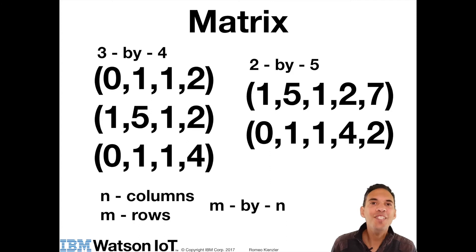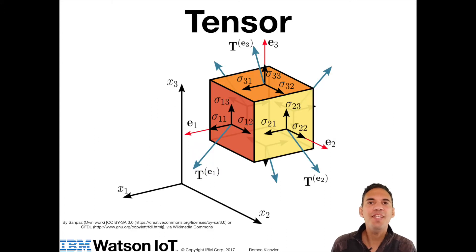Finally, the coolest guy is called a tensor. Here you can see a 3D tensor, which is basically nothing else like a matrix, but in 3 dimensions. Tensors can be quite handy in image processing for example. So you can have 1 dimension for the height, 1 for the width and 1 for colors, alpha channel and focus information for example.